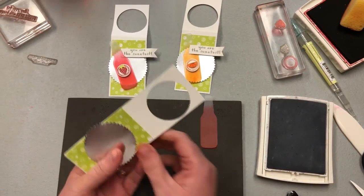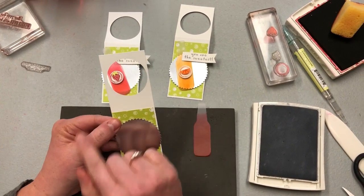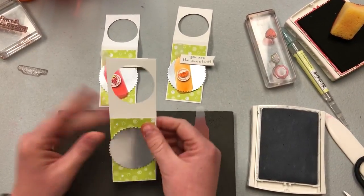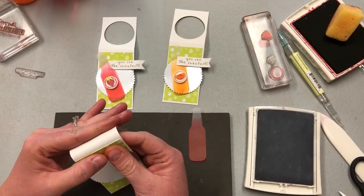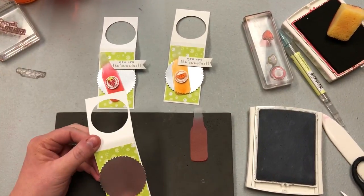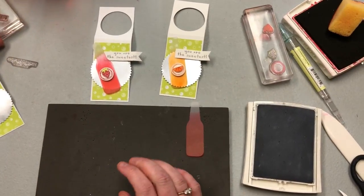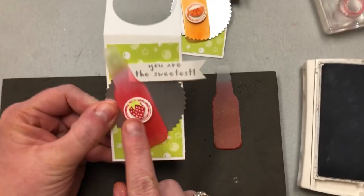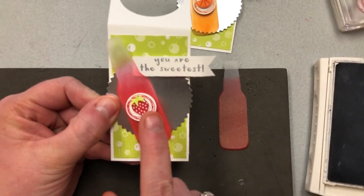And it will come out like this. And then I just took my Stampin' trimmer and scored the line there to fold it to go onto the bottle. So it will go nicely just like that. Okay, next we're gonna make the label.